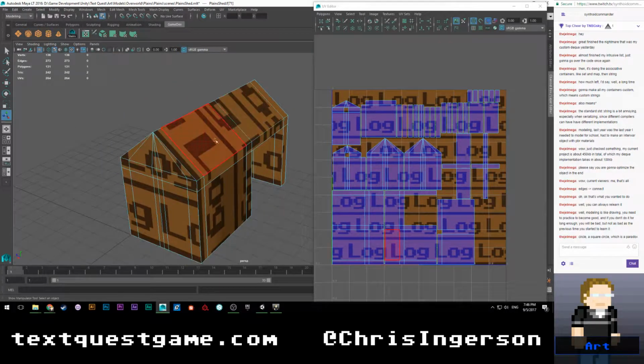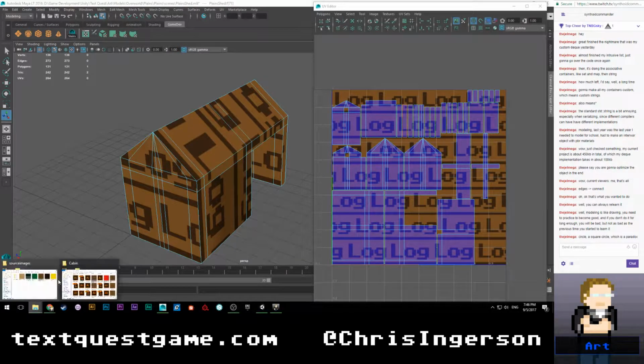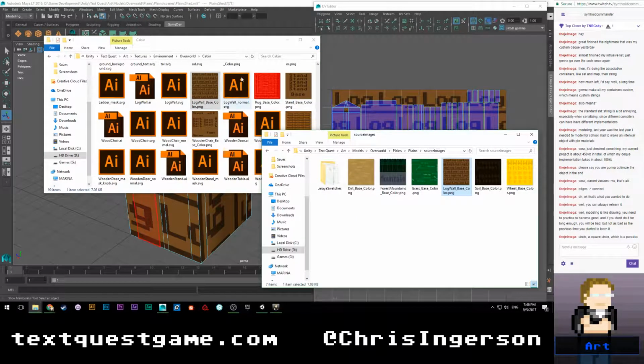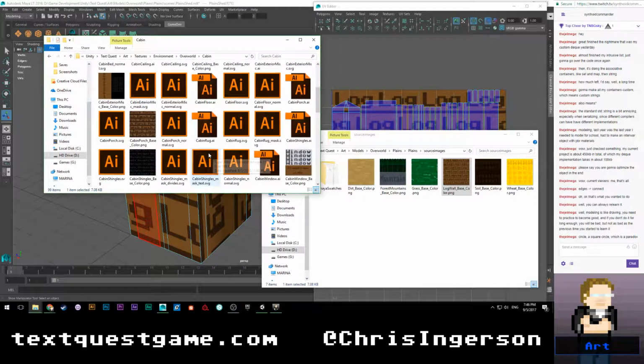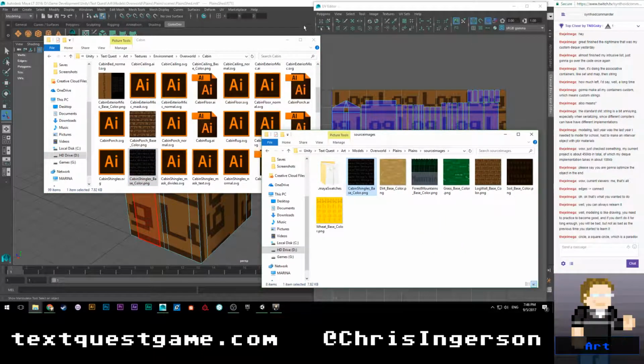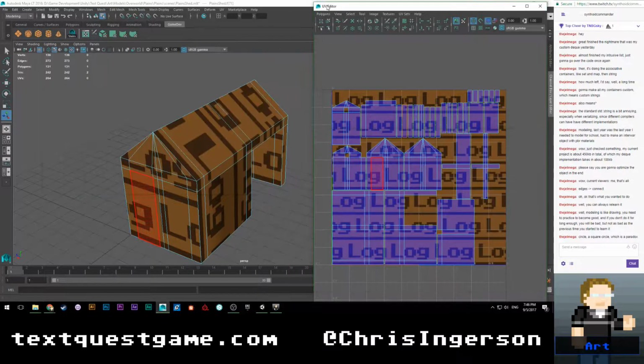We are going to need a different material, specifically our rooftop material, which will be over here. Tile, I think is what it's called. Yeah, shingle. So we're going to drag that in there. That's our rooftop texture.